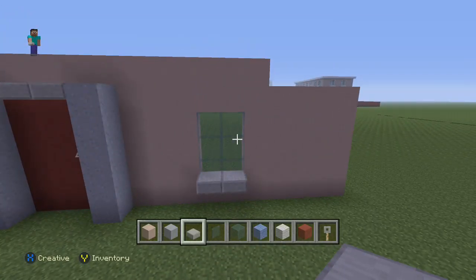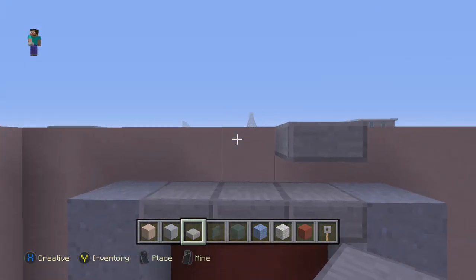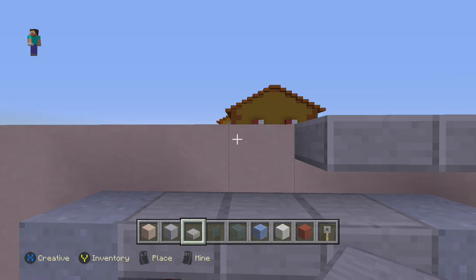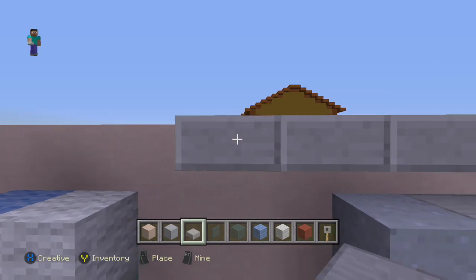Let's just have a quick look. So we know a half above this is where our landing is going to be. And that's going to come all the way across above the door, sticking out to there.